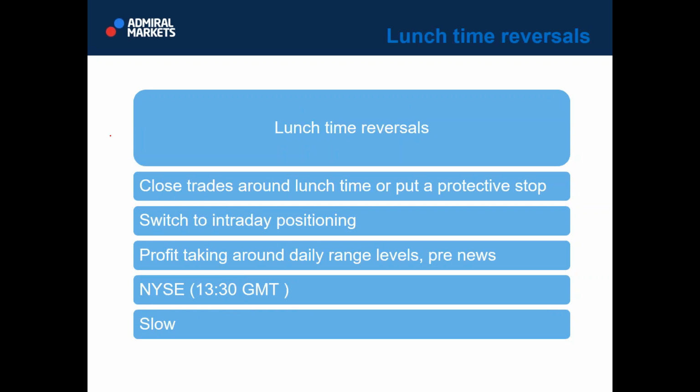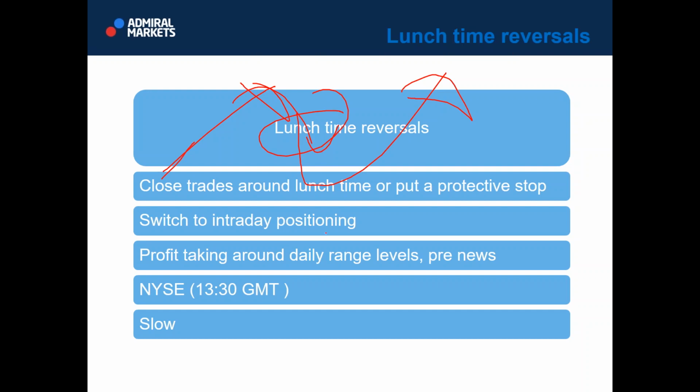So lunchtime reversals. It can happen, as I say, some form of reversal that will look like a retracement. That is what you actually use for taking a simple trend trade after a reversal. If you see that your trade is starting to reverse, protect it. Then there will be another chance to go again into the trend direction.